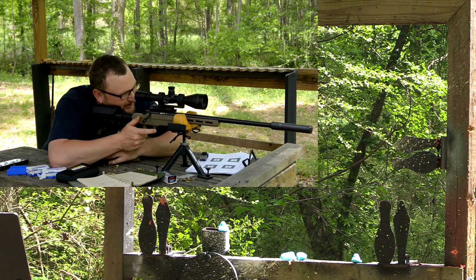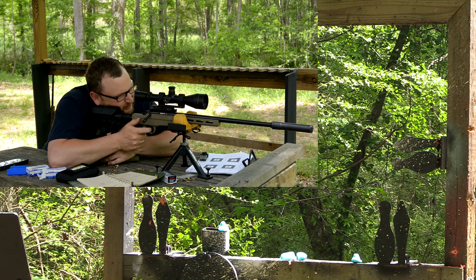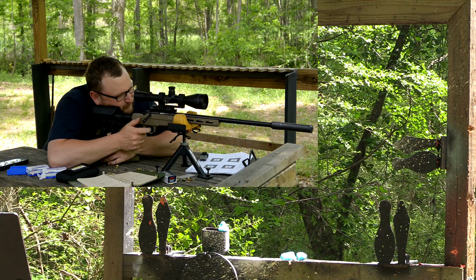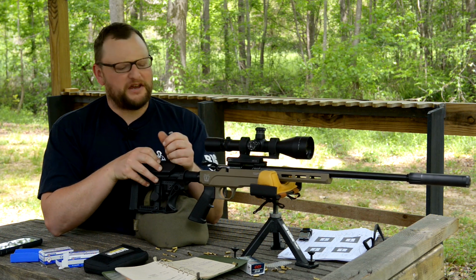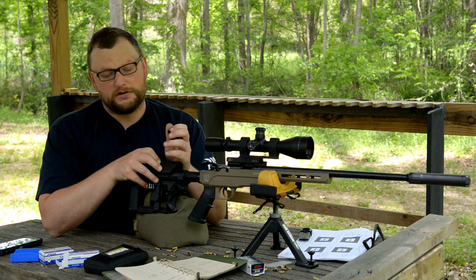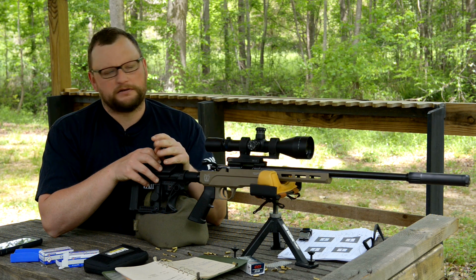Oh wait, I can't count, I got an extra round. All right, we'll take out the little peep down there. There he is. That's how it's done. Very cool. I think it's safe to say at 50 yards, this thing delivers the goods. Getting some really, really stupid good accuracy out of this thing.